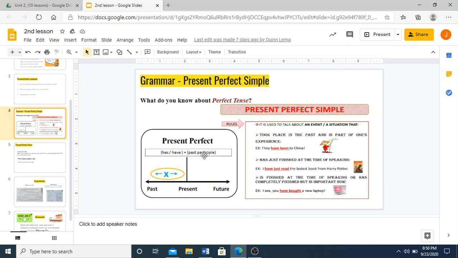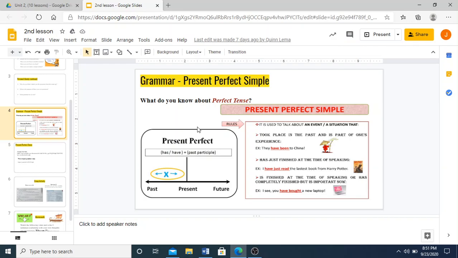Okay? So, now what I want to tell you that you need to do today is that we need to do a project, and our project is going to be on writing. Writing about what? In a minute, we shall be discussing that. But for now, I want you to remember our grammar work that we did a week ago about present perfect.